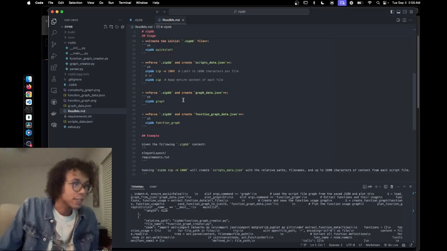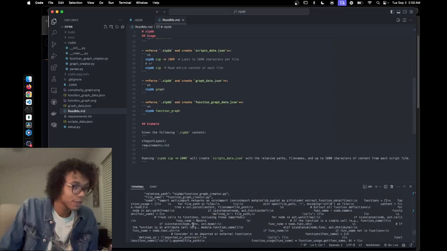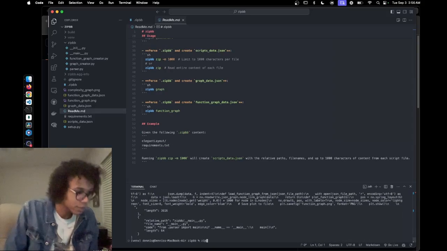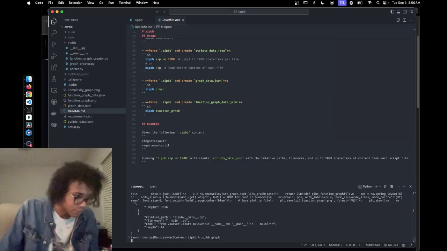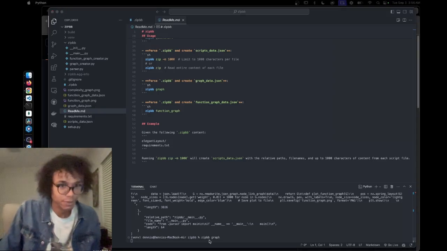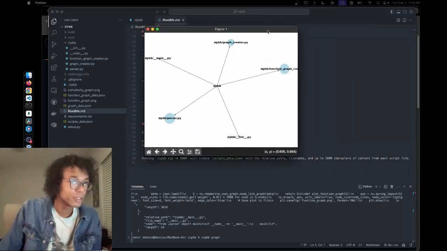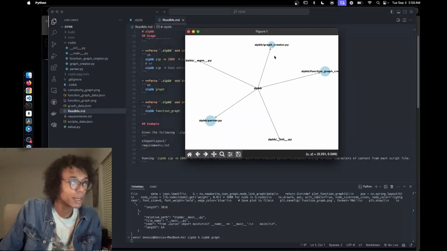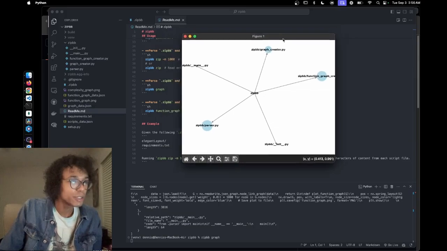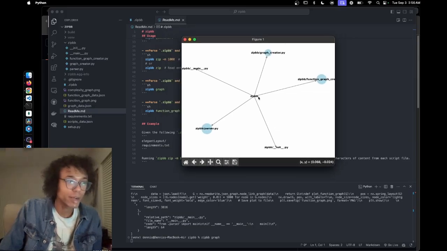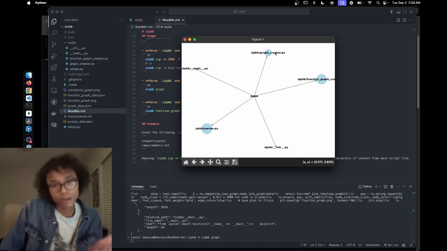Okay, fantastic. The next very interesting feature here is the ZipBB graph. So let's go ahead and do this. ZipBB graph. Cool, okay. So this created this here. Essentially, it's relating directories to files using directed graphs.